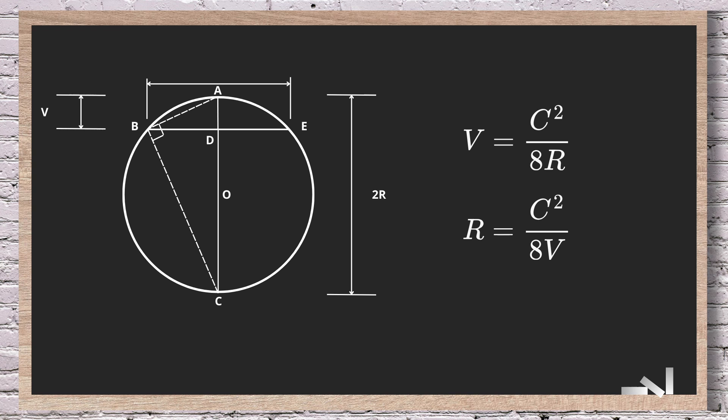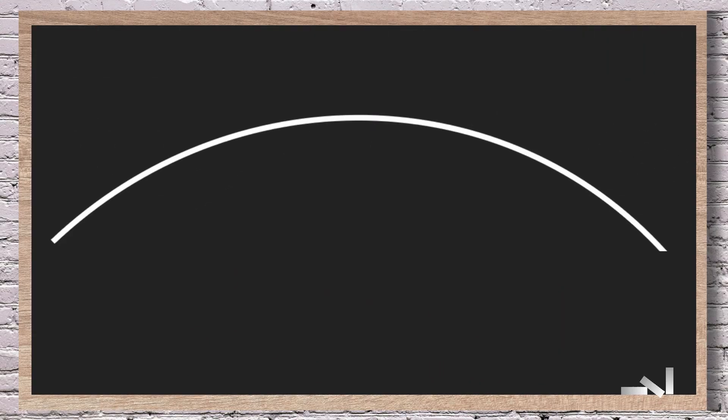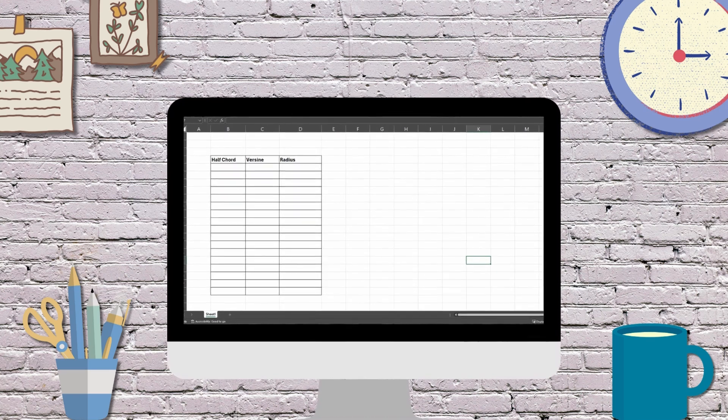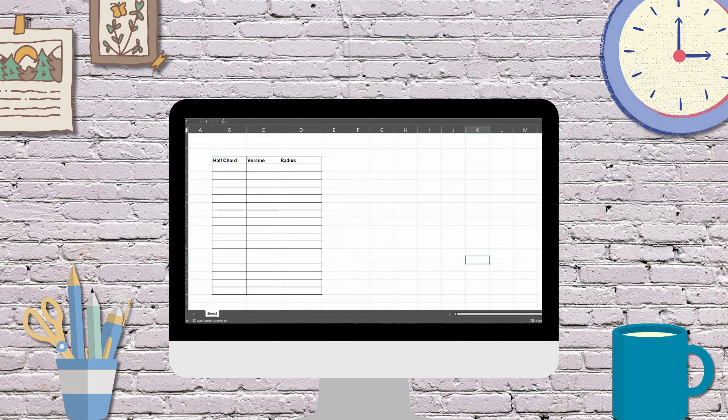So, now you can take the versine, and work out the radius. Remember to keep your units constant. If your radius is in metres, your versine needs to be in metres, even if it has been measured on site in millimetres. You'll likely need more than one versine. Typically, the measurements are done at overlapping chords, so every half chord point. By doing this, the accuracy is increased, and also, local misalignments or deviations can be seen. You can then populate a sheet with your versine readings, let Excel work its magic, and see the geometry of a curve.